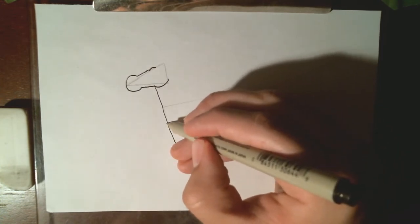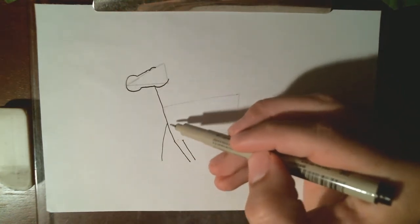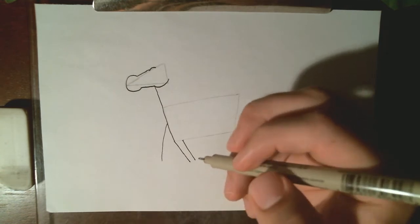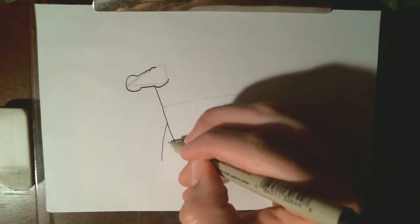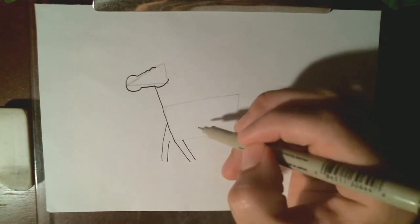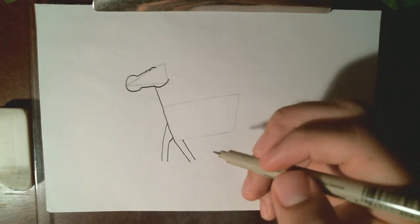And we're just going to draw that front leg so it comes out a little bit. And it doesn't have to be perfectly straight. You can see I've got a bit of a curve to it. But once we do that, just like we did for this leg, we did 2 lines. On this leg, we're going to do 2 lines about the same length. So let's draw that in right there. And now the unicorn's leg gets a little bit thicker at the top. So we're going to come back with that and show how the leg gets a little bit thicker.